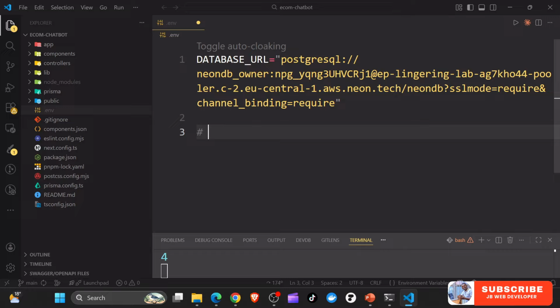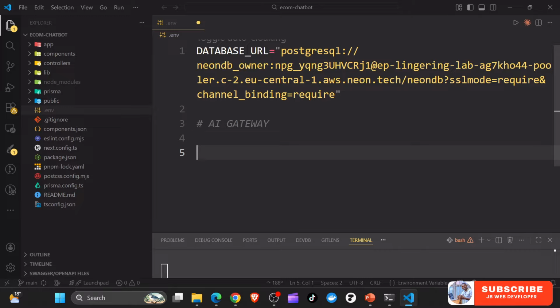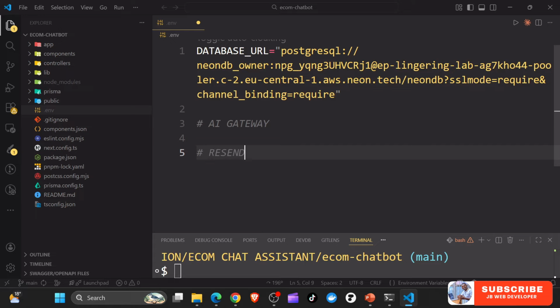One is for the AI gateway, which I showed you how to get from Vercel. You could also add the one for Resend, for sending emails.